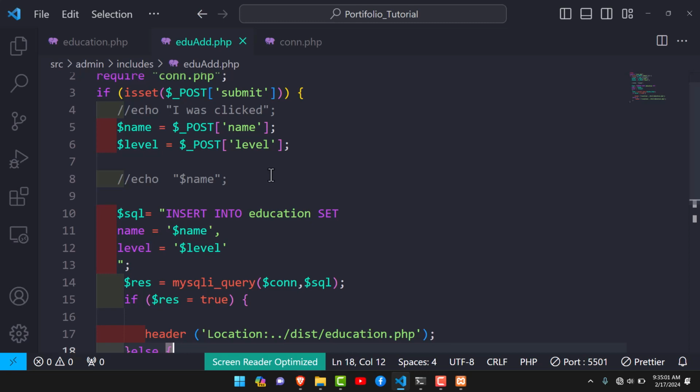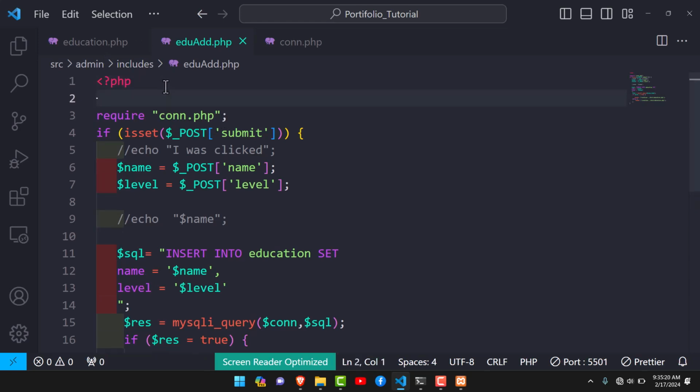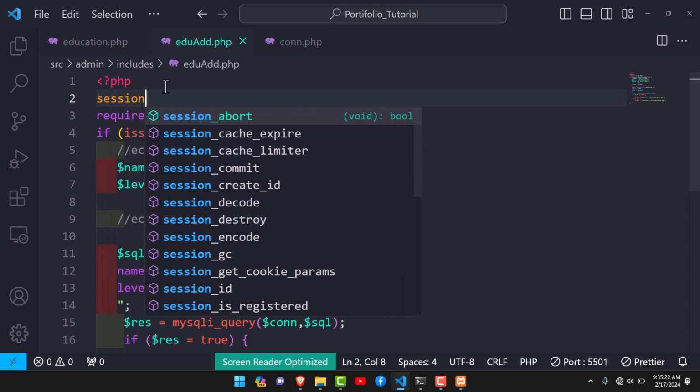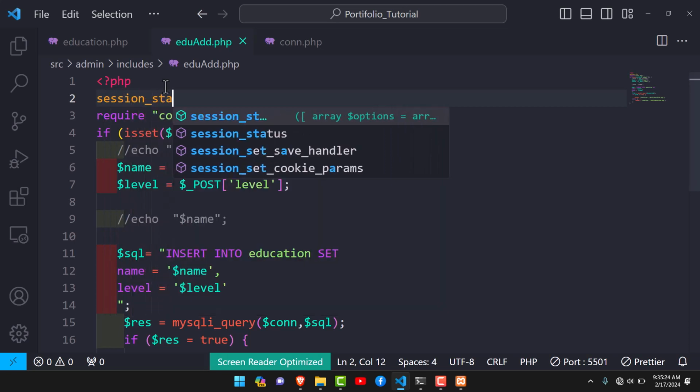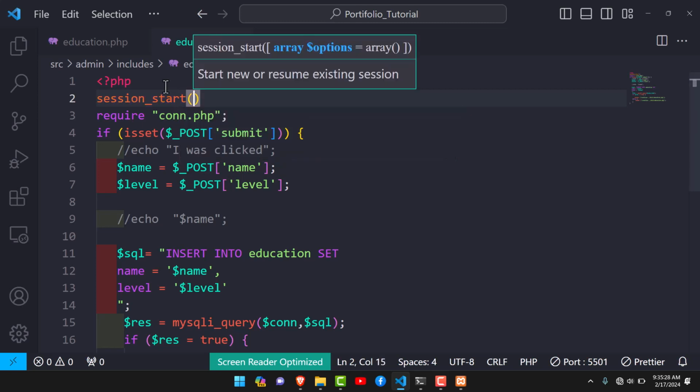For us to be able to use the session, we need to have it started on both pages. So we need to have it here, and we also need to have it here. So let me just do that. To start a session, just say session underscore start, like that.